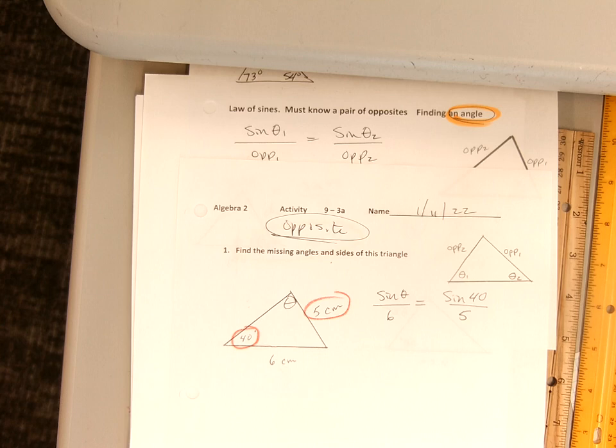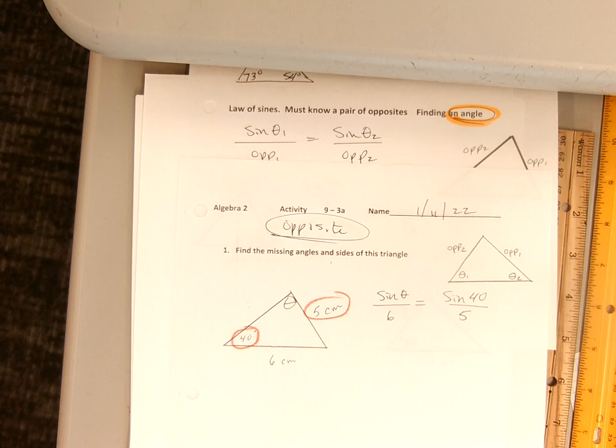Now I'm going to show you about the inverse, right? It's just opposites. I want to find the angle, so I use this formula. So this angle, so I use this one, sine of theta, over top of this side, sine of 40 over 5. How am I doing? Just tell me when to solve it.